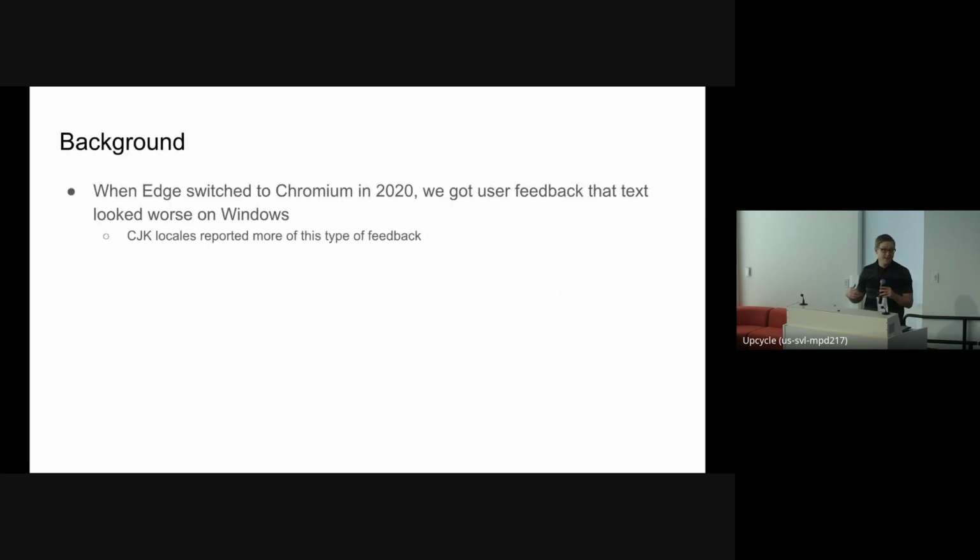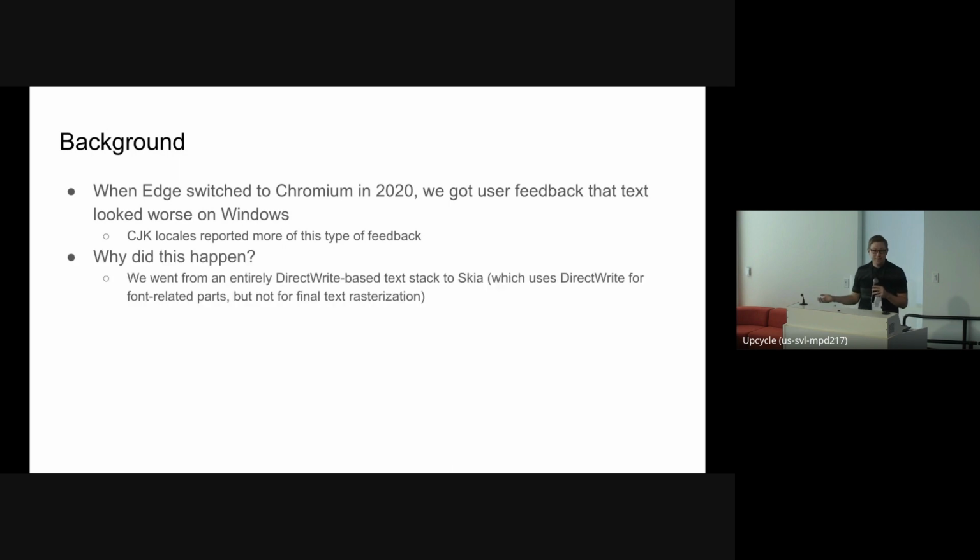But we got a lot of feedback that users were saying text doesn't look as good. They were saying, hey, old Edge looked a lot better than this. What happened? We took this very seriously. It was kind of a surprise. And since text is so important, we couldn't really ignore this. We did see a concentration in CJK locales, so China, Japan, and Korea, where they have more intricate characters, reporting more of this. So a big region of the world was saying, hey, it doesn't look as good, which wasn't a good thing because we wanted everyone to jump on the new browser. We basically made a bet on Chromium, and it was very surprising that this key thing was generating so much feedback.